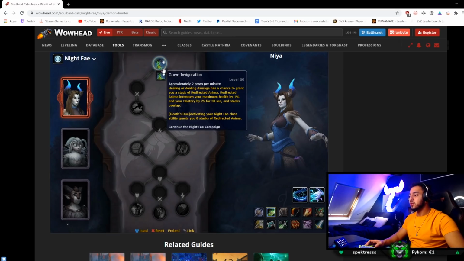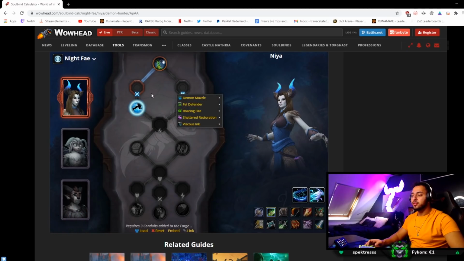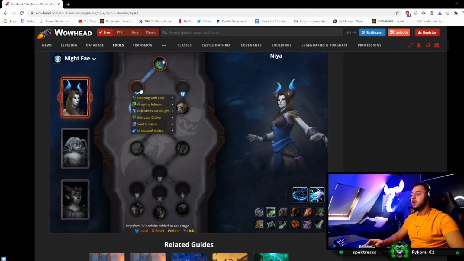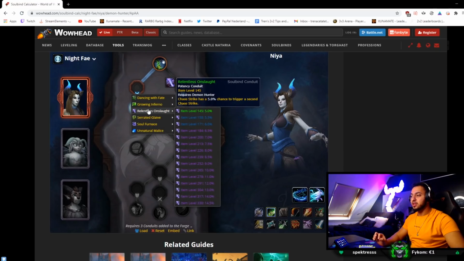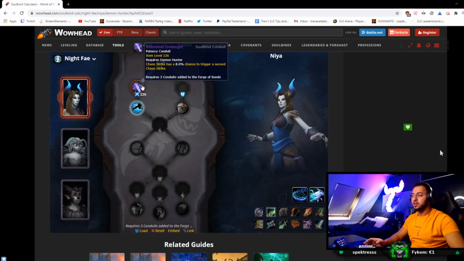Now, I'm going to tell you guys what conduits are the best for the potency, the endurance, and the finesse ones. In my opinion, the best potency is Relentless Onslaught, okay? Let's just put the 226 on here, so it's for this season, I think. So, Relentless Onslaught is, in my opinion, the best potency conduit. It gives you an 8% chance to trigger a second Chaos Strike, which is a lot of damage.